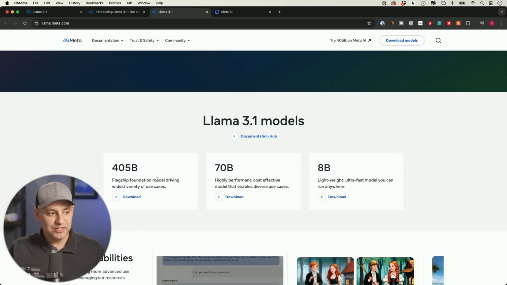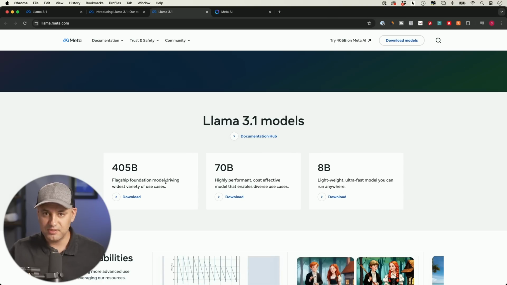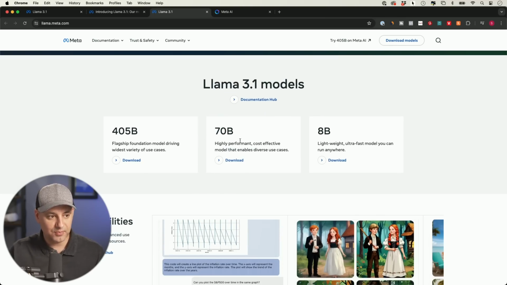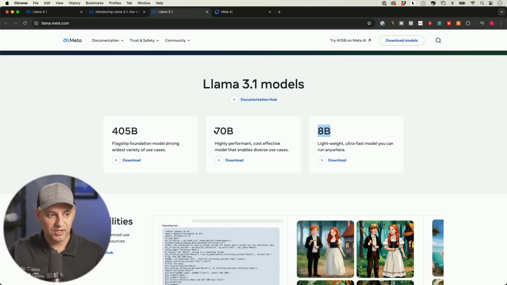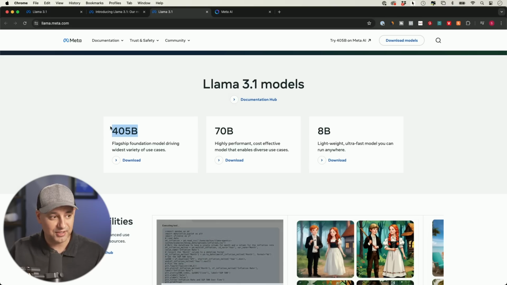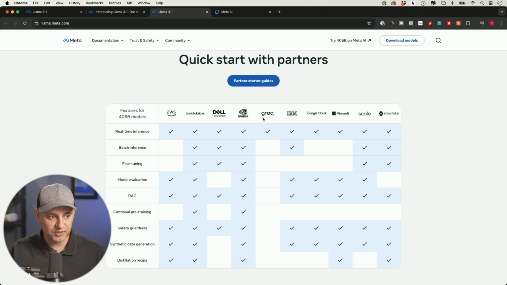And this page right here lets you download these if for some reason you want to download it. I usually make videos for more non-technical people. So I'm going to show you how to just run this on their own website and another website that's a little bit faster. It's completely open right now to use. And they have three different models. So typically you don't want to use this one unless you want to do something on a local install version of this. This is the one they've always had, but now there's a new version of it that's better. And then you have obviously this one that we've been waiting for quite a while, since April, I think, when they first announced that this was in the works and being trained. And they have partnerships with a ton of different companies that give you other things that maybe the off-the-shelf Llama doesn't give you. So again, this is for more advanced people.